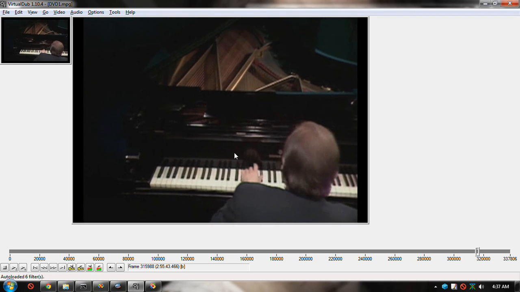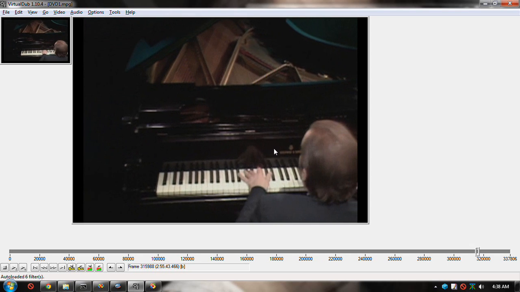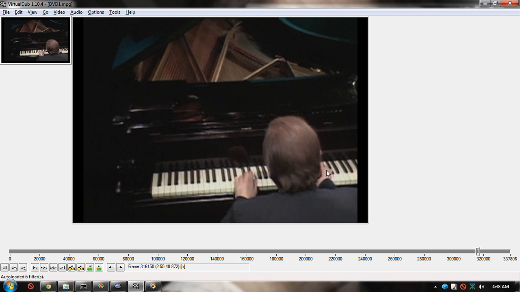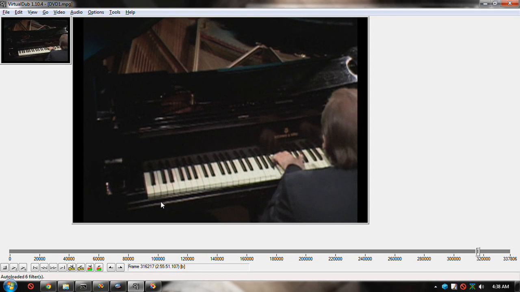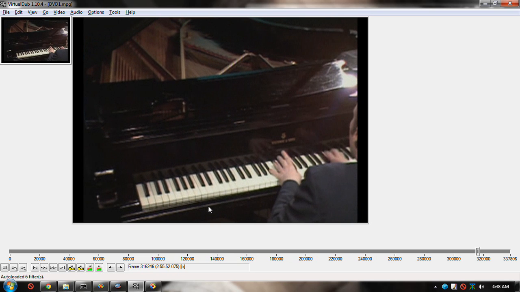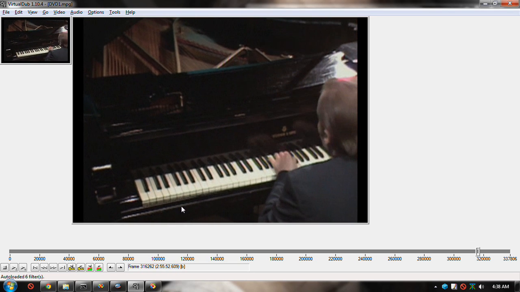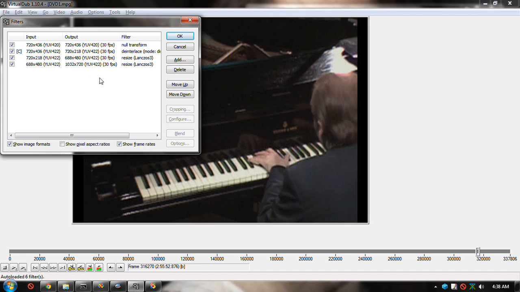And now this is not using any tool, nothing whatsoever, for sharpening. Yeah, you see them? See all those lines? You can get rid of those lines if you can bring in the other fields. Unfortunately, you can't do it in this program, unless somebody knows something that I don't know.